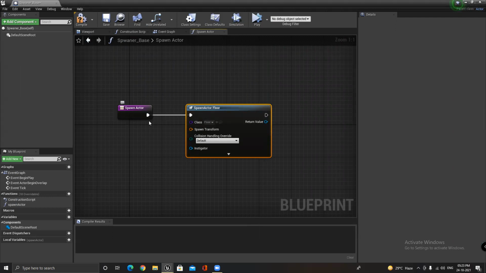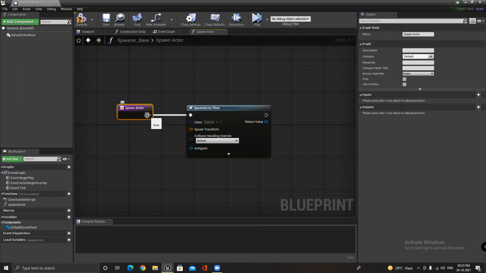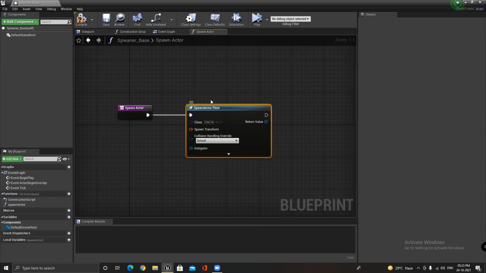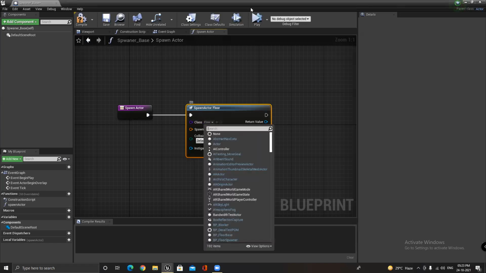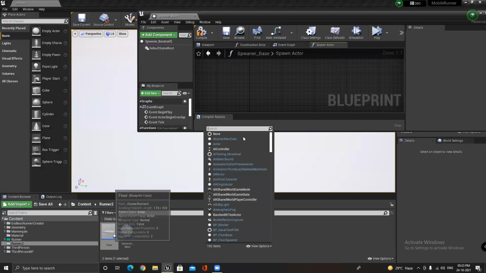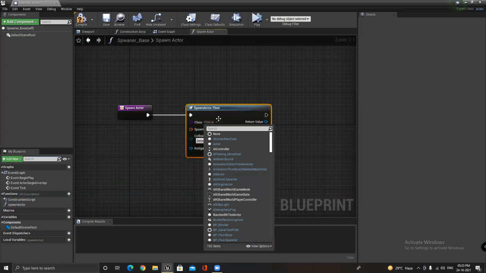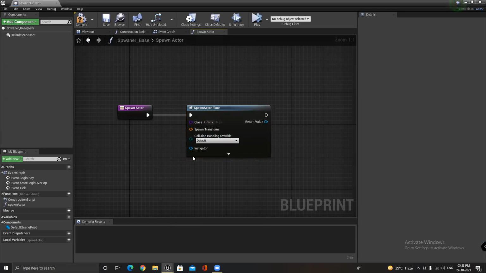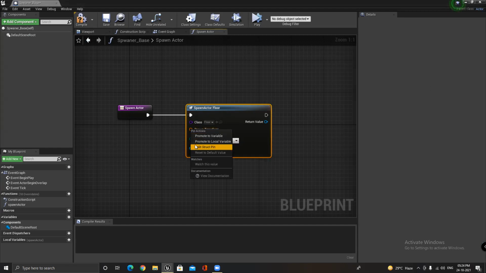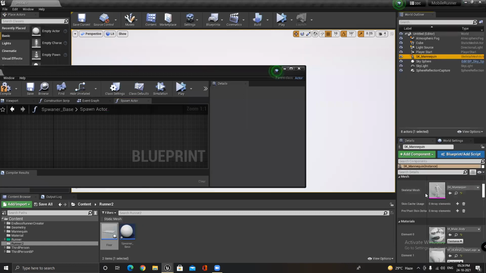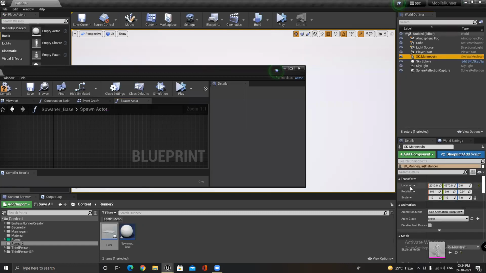This is an execution pin which shows that you are heading from this to this. So we are calling this already made function in the engine, which spawns any classes that you write and are already available. We have already created this floor, and I'm going to spawn it now with this function. The transform is its location, rotation, and scaling. What will be its location?